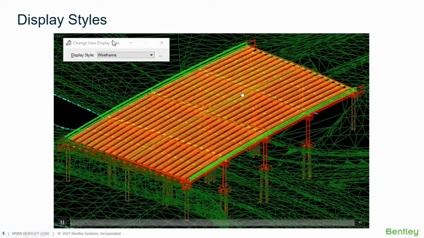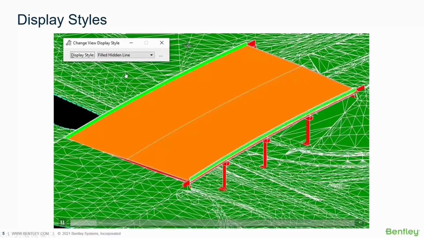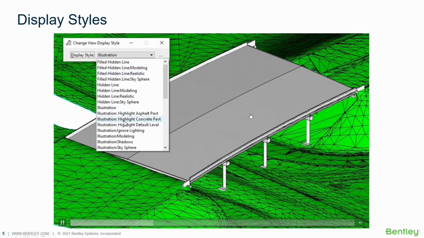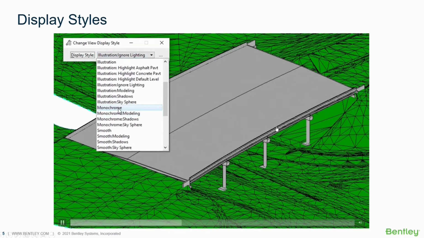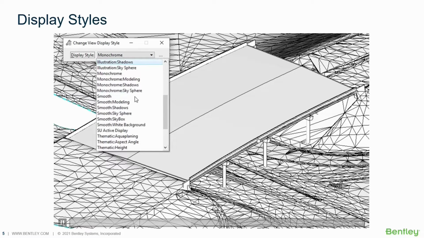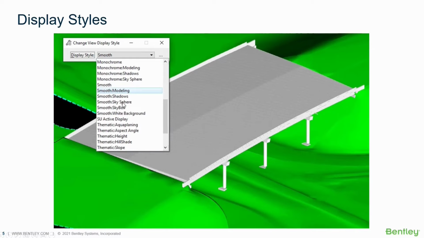So if we just take a look, I just created one really short little clip here. When you open up the display style dialog, there's a lot of display styles that come with the software. And depending on which one you pick, your model may look very different from one time to the next to the next. So these will control not only our 3D design model here, but also the other models that we do as well.